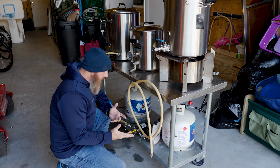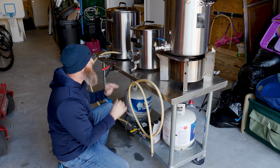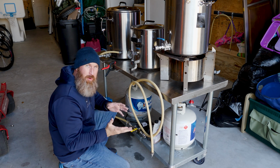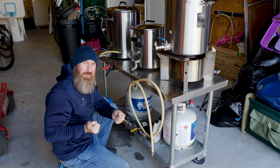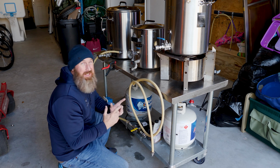So I use a pump setup, and what that means is, instead of picking these things up or having them at different elevations, I can keep them all pretty much at the same elevation and let my pump do the transferring for me. It takes a little bit of practice, but it's so much safer than picking up 5 or 7 or 10 gallons of boiling hot water and transferring it. It's a lot quicker that way, but this is a lot safer.